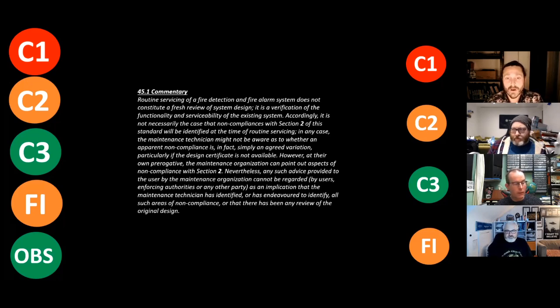a lot of people, when I've done training in the past, have said to me that for systems installed, say, 20 years ago, you're not testing and inspecting to today's standard. Obviously they were installed as they were back then. But if you've got no design information or no current risk assessment by the client, that's all very well, but you haven't necessarily met the Regulatory Reform Order, because you haven't necessarily got a system that is actually fit for purpose and will function in the event of a fire.